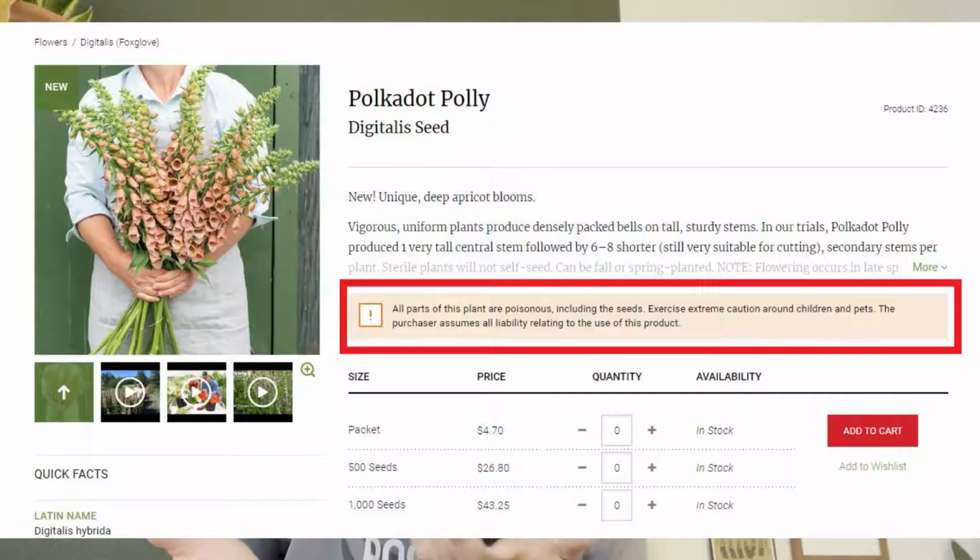So what do I mean by protection? Now, you might think about cut flower farming as not a high risk liability type of work, but think about all of the things that could happen. You do have some flower species that are poisonous. So digitalis, for example. What if a kid accidentally eats a part of a flower and something happens? What if someone is allergic to something like Dusty Miller and the customer doesn't realize it and something happens? So that kind of stuff does open you up to a whole suite of potential lawsuits.